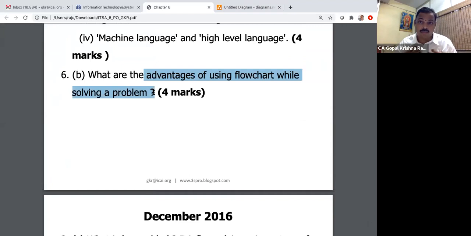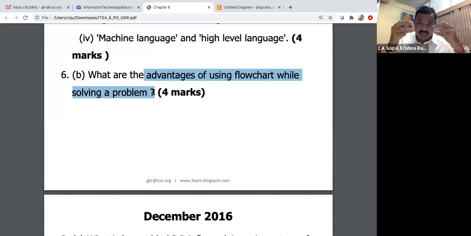When I am a programmer, I need not see the algorithm. I'll see the flowchart, and the flowchart says start, next to this. Directly I will do the programming. But the algorithm only gives steps. Sometimes how the steps are connected, we may not know. So from step number 8, it will again go back to step number 2. All those connections will not be visible, or you cannot clearly get the understanding, in an algorithm.